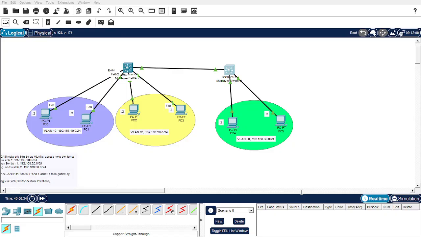We also need to create VLAN 30. And we need to add the VLAN 30 IP address in interface VLAN 30.